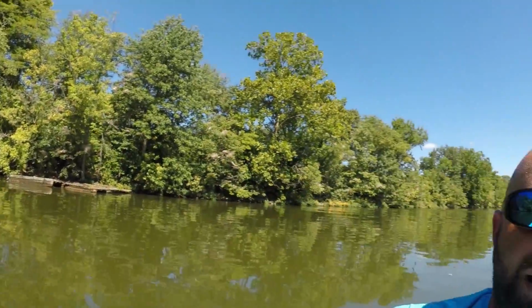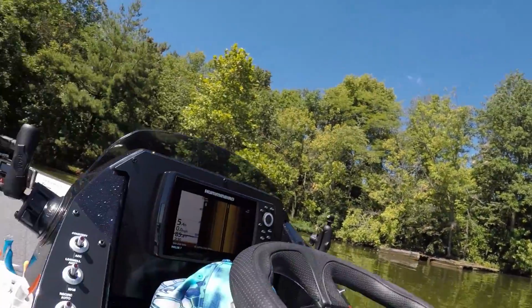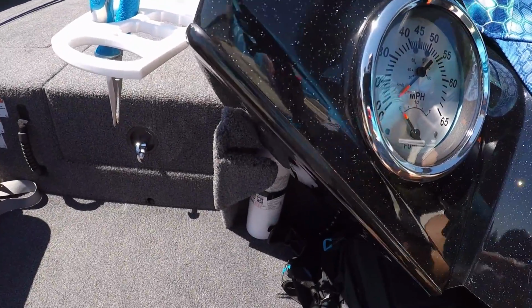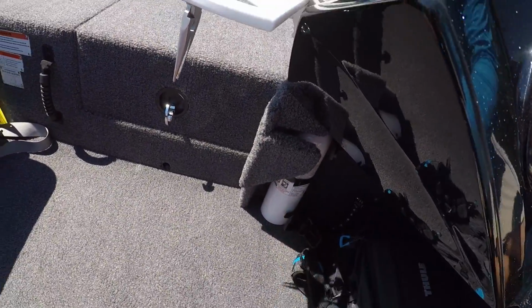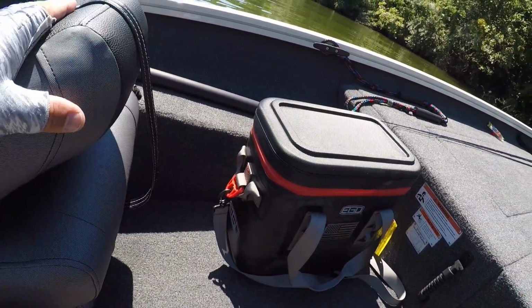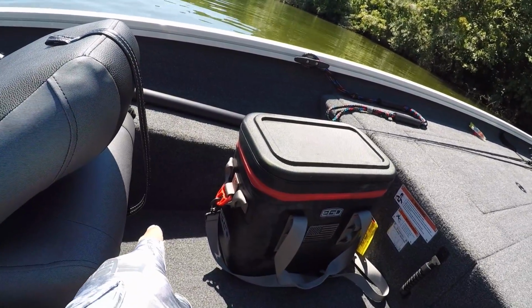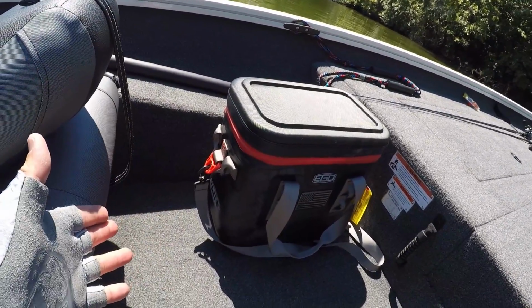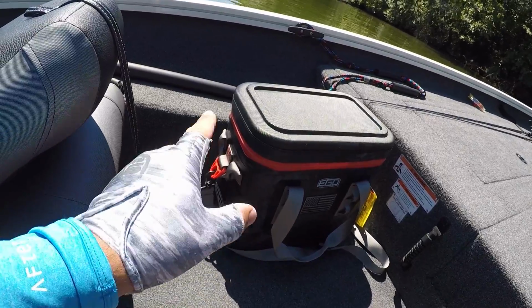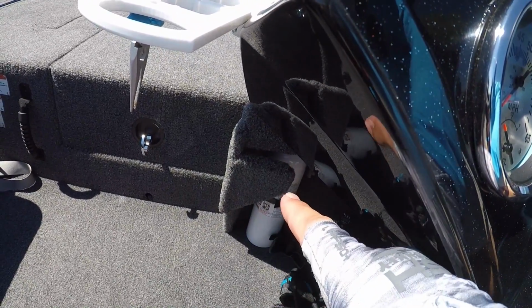But guys, anything that I'm forgetting, I mentioned in my original tour video. We're just kind of going over what I like and don't like about the boat. Now, I will say I'm not sure who originally mounted the fire extinguisher. It was mounted over here, right in the way for the seat. You couldn't put the seat all the way forward because it would hit the fire extinguisher. And of course, when you're getting in the boat, that's right where you're going to step. That was a bad placement for it, so I moved it underneath the console here. Perfect spot for it right there.